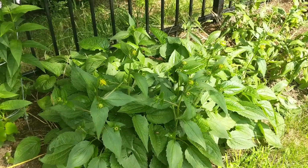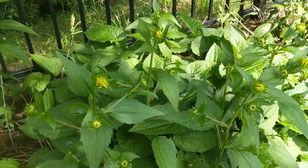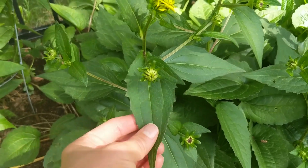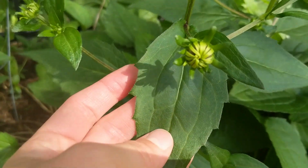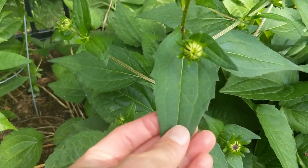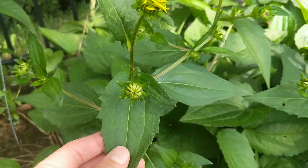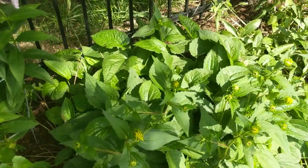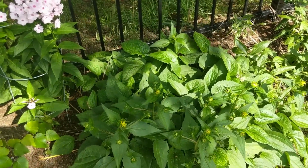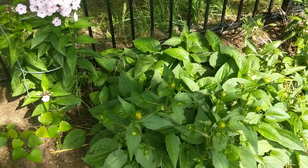So over here is our Rudbeckia fulgida goldstrum. So this is the cultivar of black-eyed Susans, and there's a couple different plants that are called black-eyed Susan, but you want to try to go with the native variety for your area. So this one, you can see here that the leaves are not quite as hairy. So they feel a little fuzzy, but they are certainly not as hairy or fuzzy as the Rudbeckia hirta. And then they haven't bloomed yet. So the Rudbeckia fulgida goldstrum are perennial. You can see them building this little patch over here, whereas the Rudbeckia hirta are biennial, and you really want them to drop their seed so that they can continue their plant establishment as well.